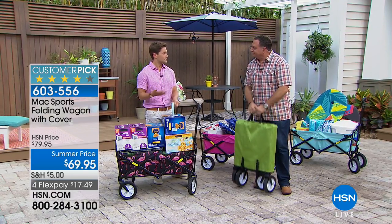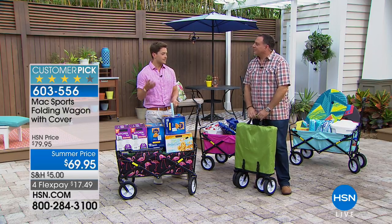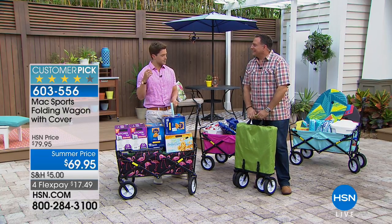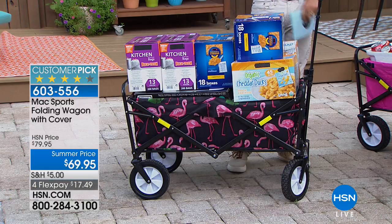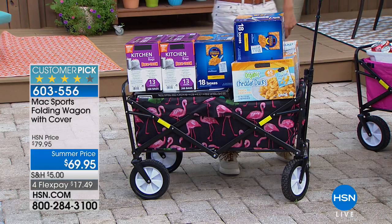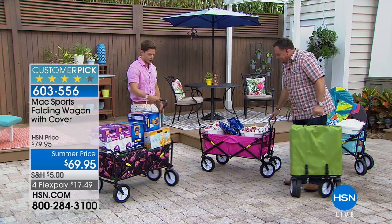I've had mine for six years. It's gone through many sandy summers and it still looks great — the wheels are still intact, the cover is still ready to use. You buy one from us and you'll never buy one again because it's the last one you'll need. New dads need one. Anybody that's got to schlep around town and needs to save their back and their legs should get one.